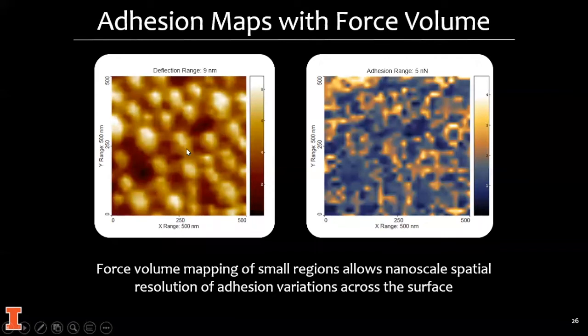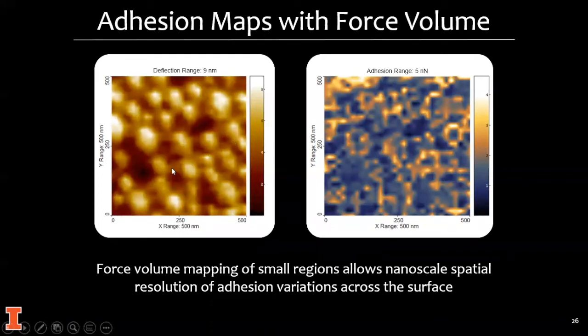From this data, you can see two images. We've extracted a height image, and then we've looked at the variation in adhesion across the sample. You can see in these bright regions, the adhesion is higher, and it's clearly happening around the sides of the asperities, and that's because of that increased contact along the sides. So this is a cool way to map adhesion across a surface, and also now you're aware of these topography artifacts.